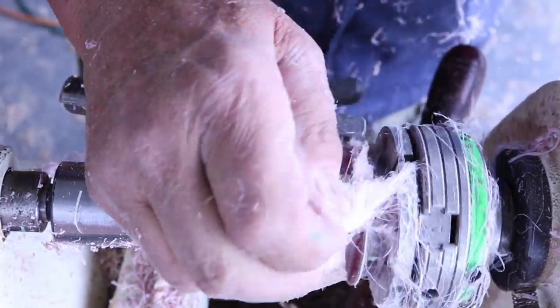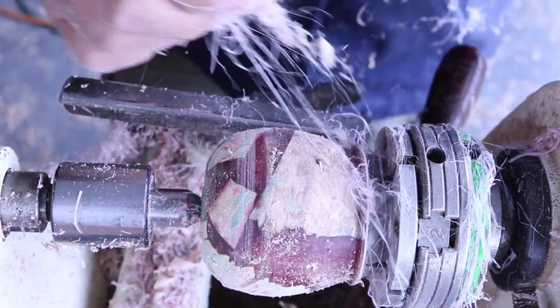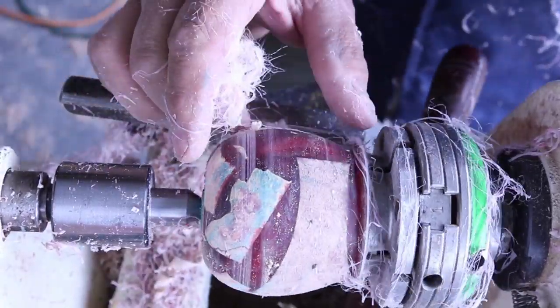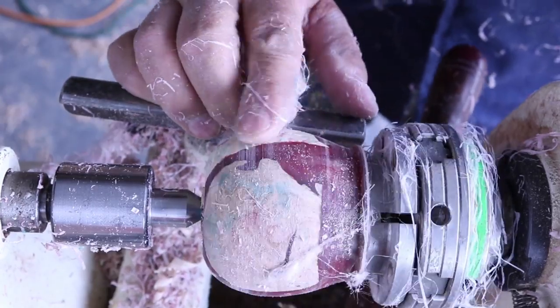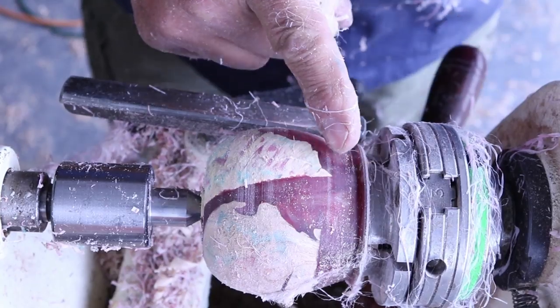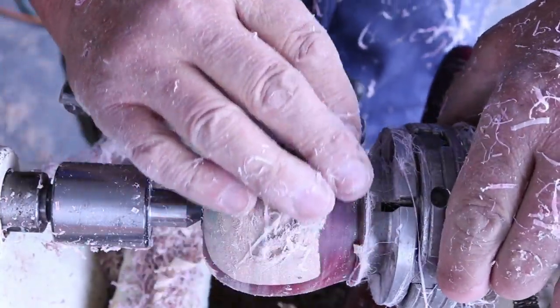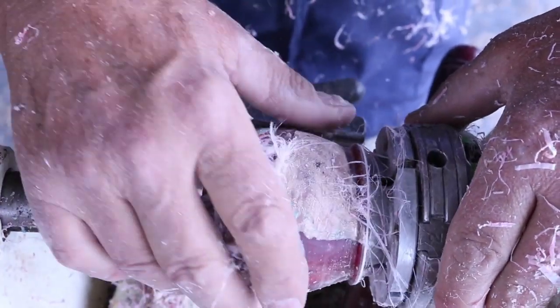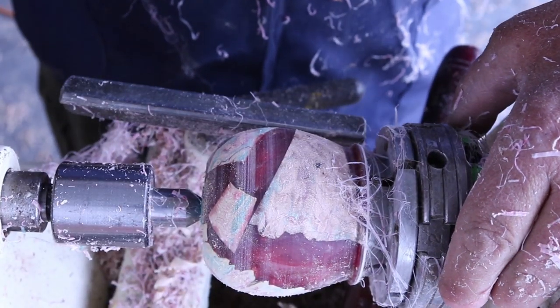Now I can start thinking about the shape I want. It's a little bit short and squatty at this point. I need to narrow this area down quite a bit, but I'll do that mostly after I hollow the inside. The next challenge will be finding my hollowing tools.